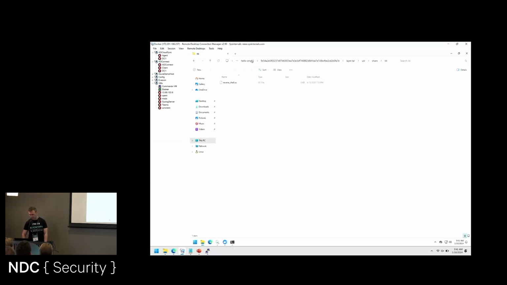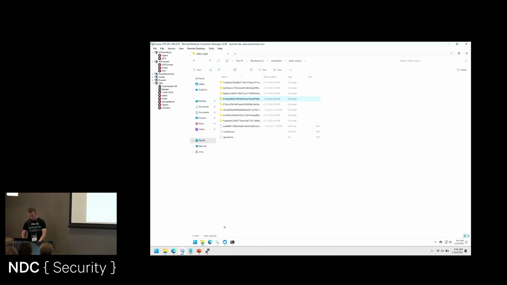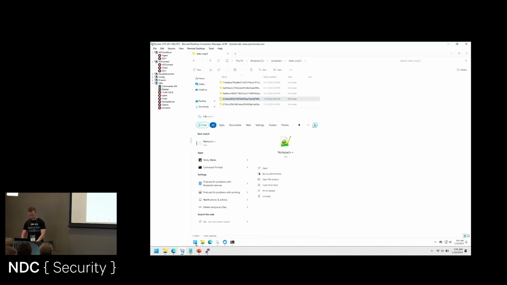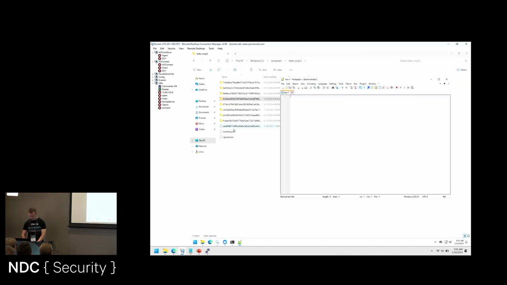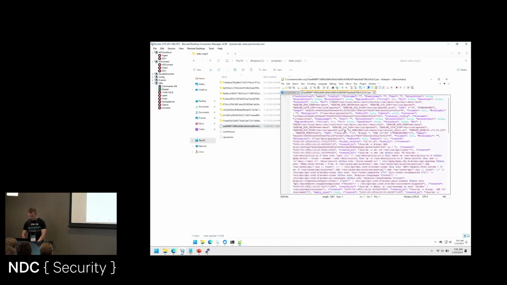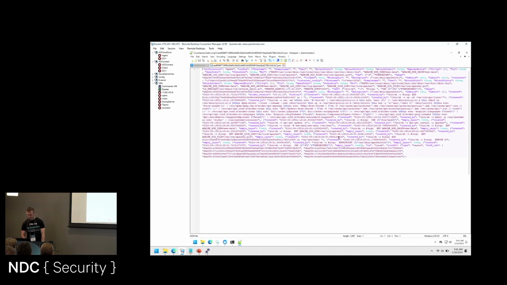So the next step is to go to the root and open this file.